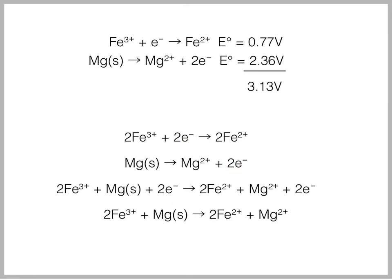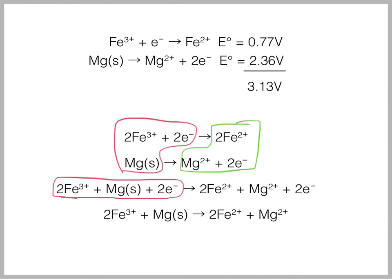So once again, I get everything on one side of the arrows and put them together. I get everything on the other side of the arrow and I put those all together. Now once again, I've got iron 3+ going to give iron 2+. I've got magnesium solid being oxidized to magnesium ions, and I've got 2 electrons on this side and 2 electrons on that side. So my overall equation is Fe3+ plus solid magnesium, going to give Fe2+ plus magnesium ions. Now this is the net ionic equation. I'm totally ignoring spectator ions, which could be nitrate, they could be anything that is a soluble salt of iron 2+ and iron 3+.